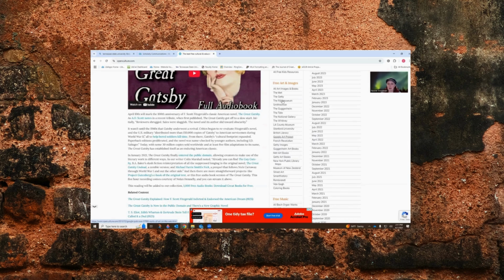Now this is neat because they'll actually show you, there are different galleries in here, like the Getty, the Met. They've got the British Library down here. And you can actually see images from these different museums. It is so cool. If you want to look at a specific artist, you've got Van Gogh and Rembrandt. Let's go ahead and take a look at, oh, there's stuff based on the French Revolution.